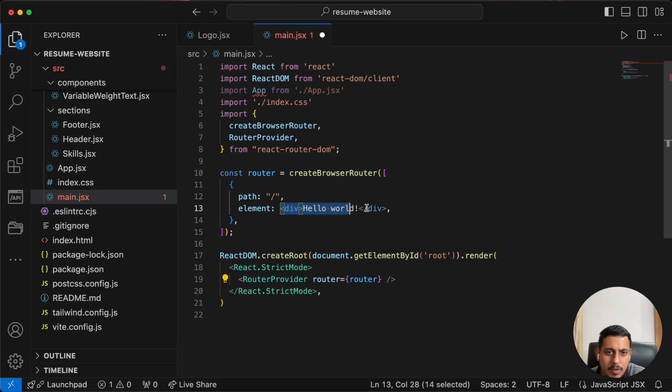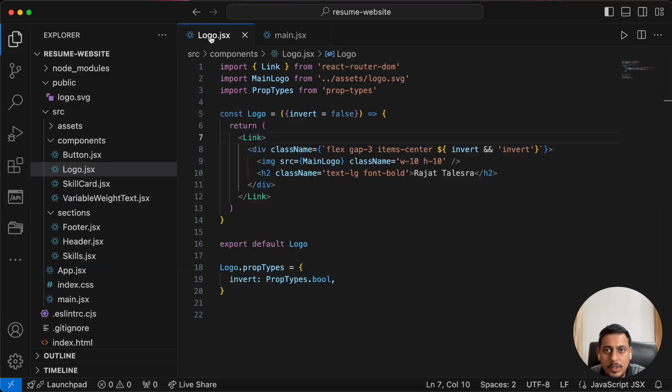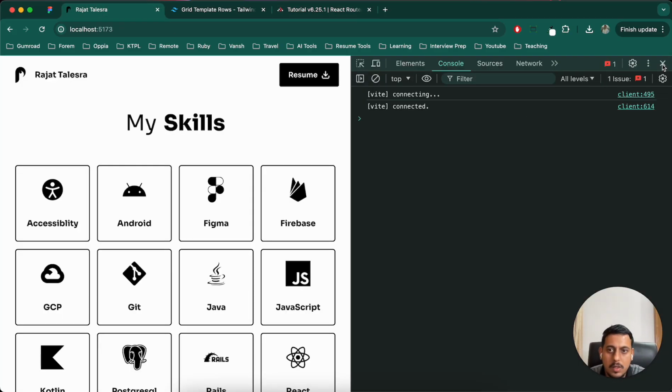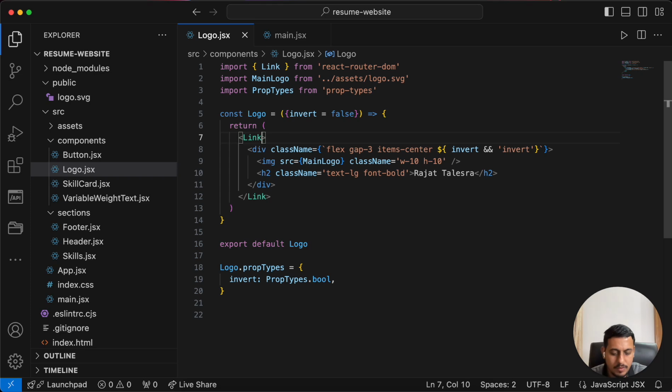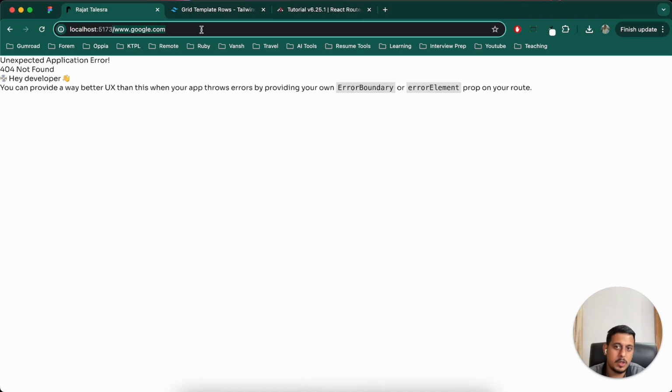Okay, I am not going in depth of it because it's not the most important concept here, at least for this website. It's not the most important one. Now if we click on it, we can see nothing is happening, so we will have to, in a tag we have href, in this we have a this to tag. So I can mention something like www.google.com. Refresh, click, and we can see www.google.com. Okay, it is giving relative path.